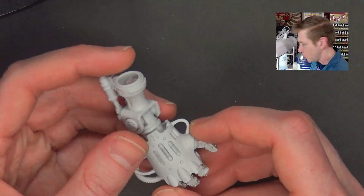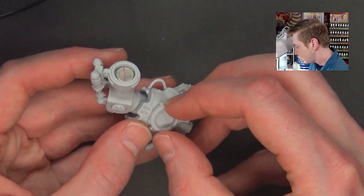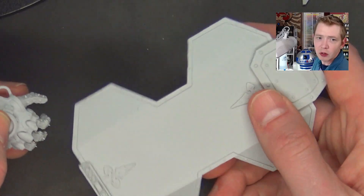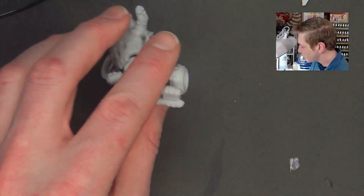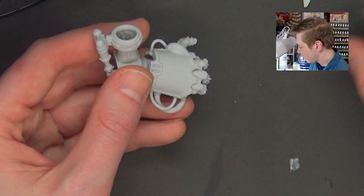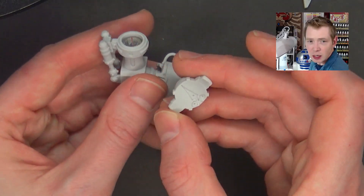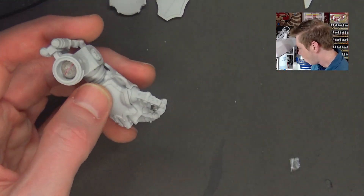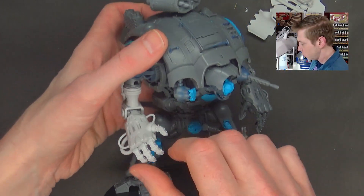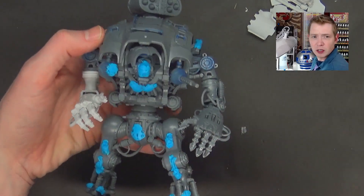Now that that's glued into place — he's also got armor plates, which I'm going to leave off because I'll paint those separately in my knight color scheme. There's another bit that locks in and you put that hemispherical round piece on top so you can fit the large shield too. The shield itself also comes with one of those mounts and the bit that goes on the Lancer as well, just depending on how you want to do it. So just a couple of different options to be aware of.